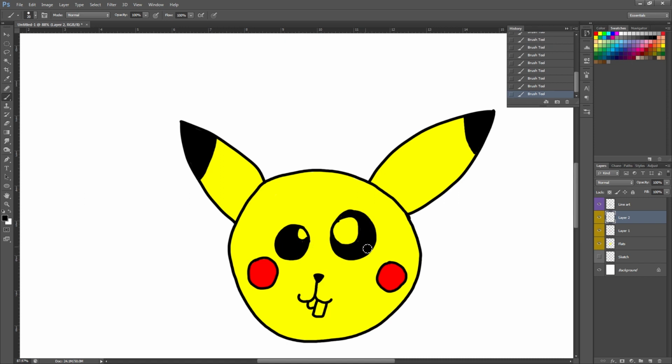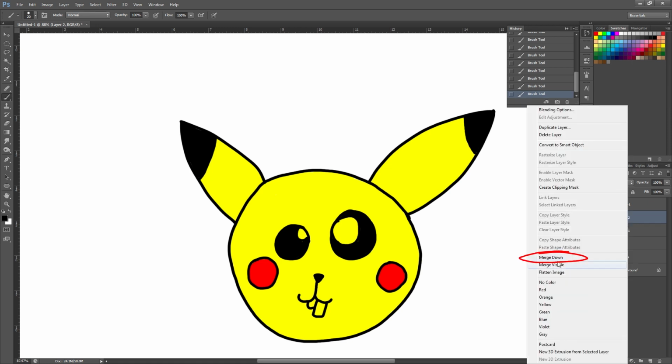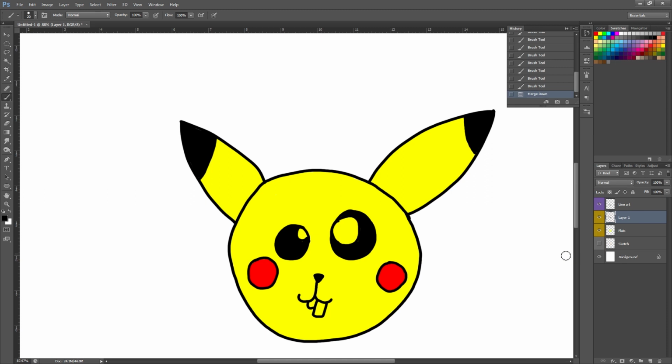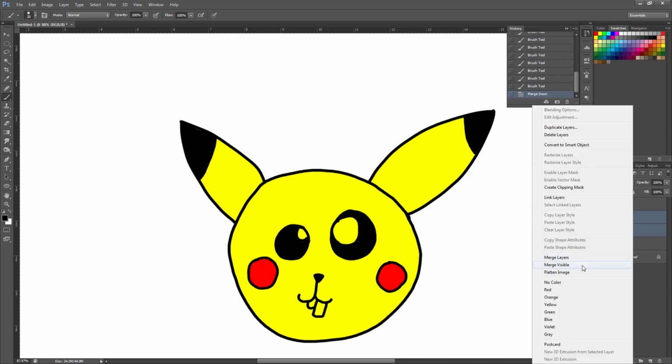Once you're happy with your flat colours, you can leave them as you want on individual layers, which can be a good idea if you think you might go back and edit those colours. But alternatively, you can merge all those layers down onto one layer once you're happy with them. So you can right click on the top layer, you can click merge down, which will merge that layer to the layer below it. A keyboard shortcut for that is Ctrl and E. Or you can press Ctrl and highlight the layers you want to become one layer. Right click and just click merge layers.